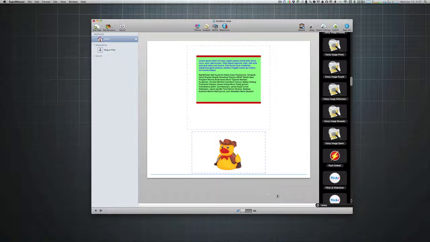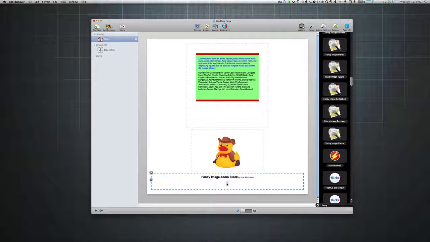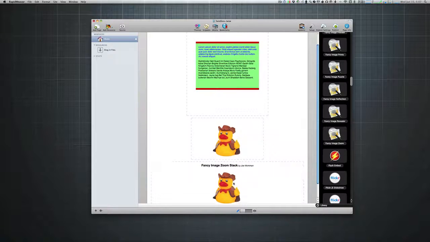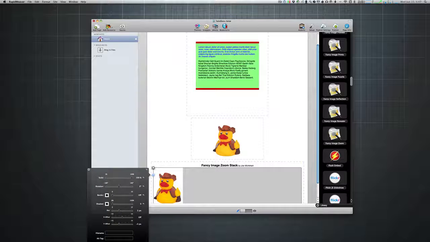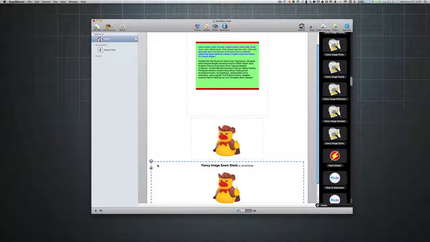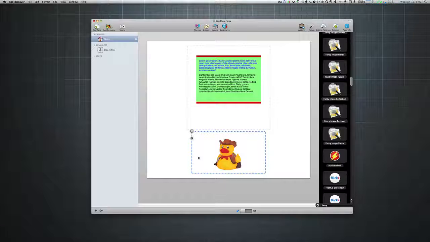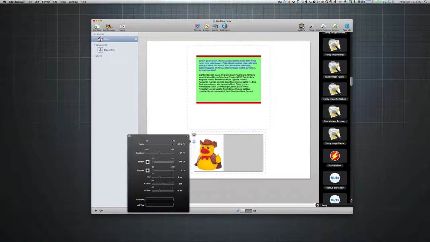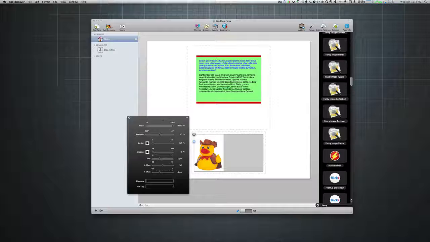Fancy Image Zoom. Okay, so Fancy Image Zoom, as you see here, contains a drop area, drag and drop an image, and you have access to the same exact image settings HUDs as in a third-party stack as you do in the out-of-the-box one. Just to let you know, this little settings HUD is really going to be leveraged throughout not only the out-of-the-box stack, but any image drop area that even third-party stacks utilize.